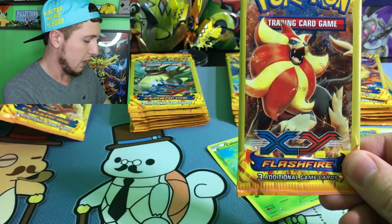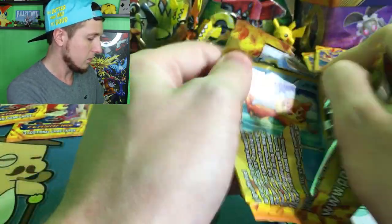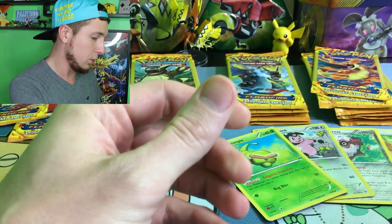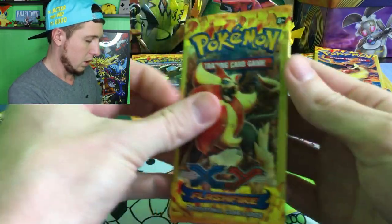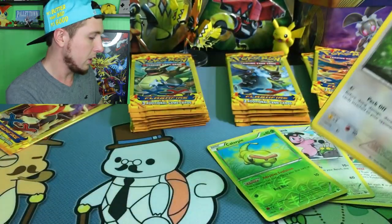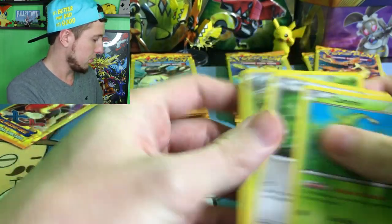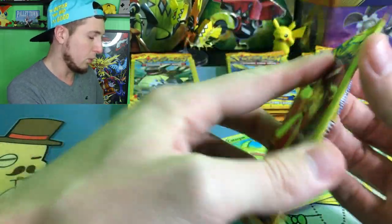We're almost out of Pyroar packs — we have three left. Alright, a Buzo, a Cintret, and an Avalogue. Nothing there. Pyroar, come on. I think we should pray to the Pool Gods for every pack artwork. A Pidgey, a Caterpie, and a Nuzleaf. Alright, Pyroar Pool Gods, give us something good! We have a Shinx, a Holo Love Disc, and a Krokorok. Not too bad. We did pull a Reverse Holo out of that. Now on to the Kangaskhan Booster Packs.